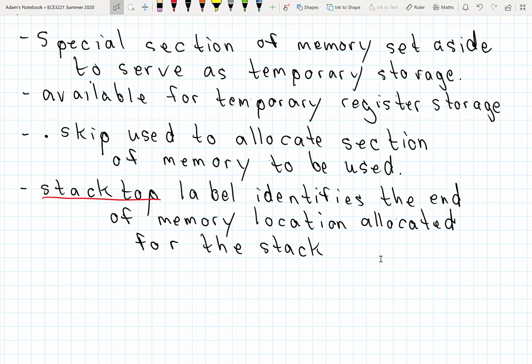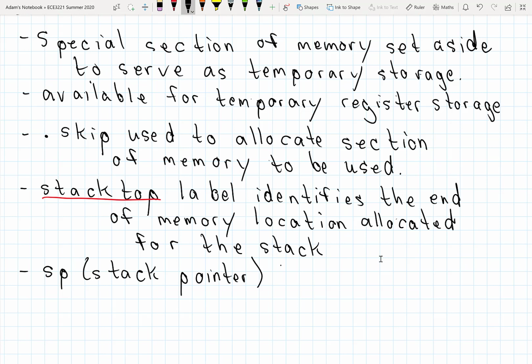Okay, and then finally we use the stack pointer, SP, to keep track of where we are in this stack memory.